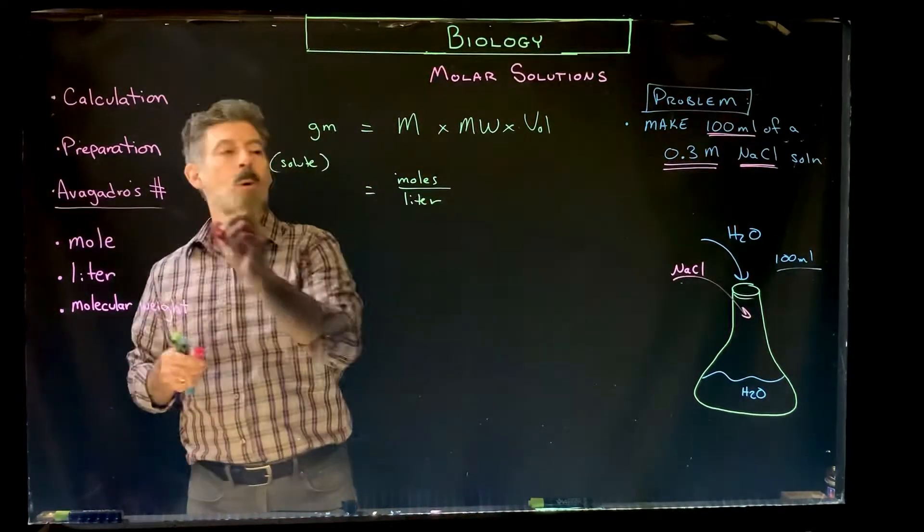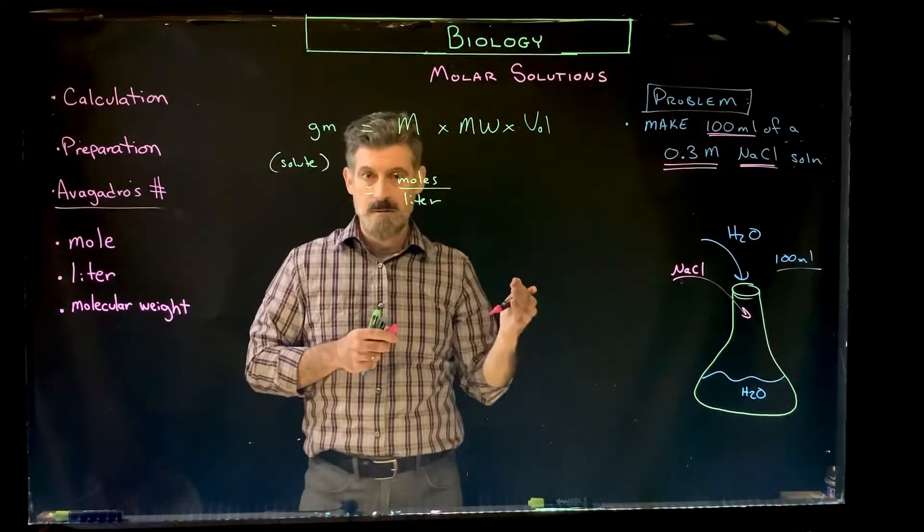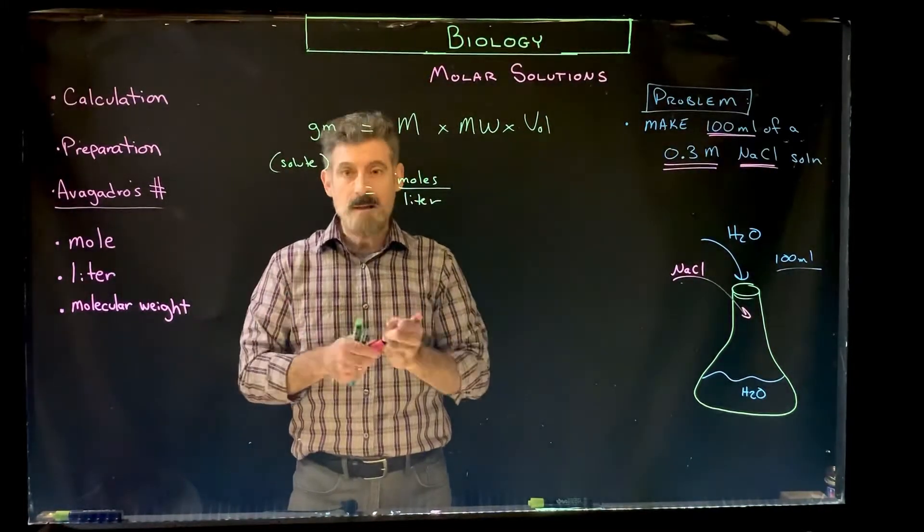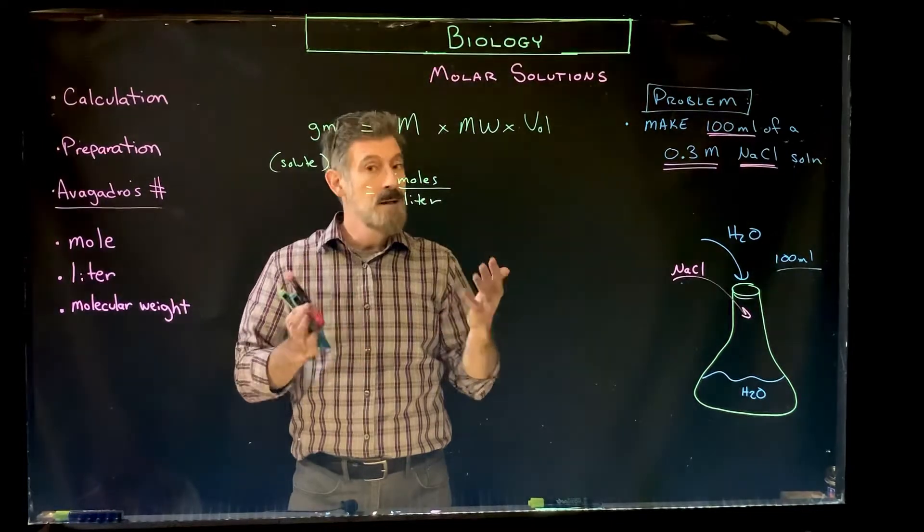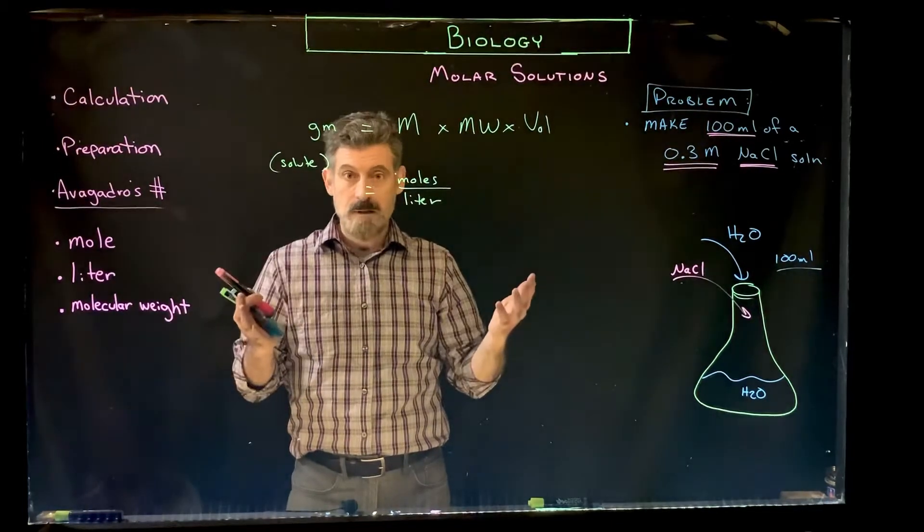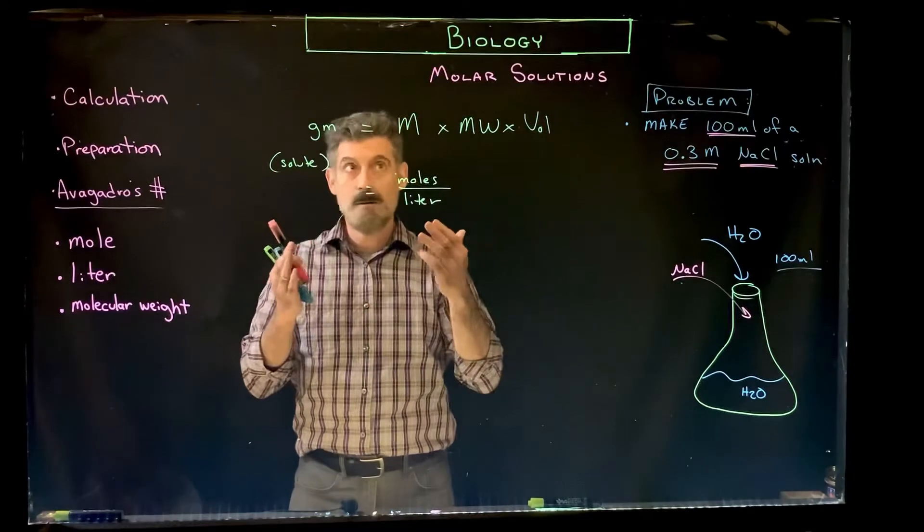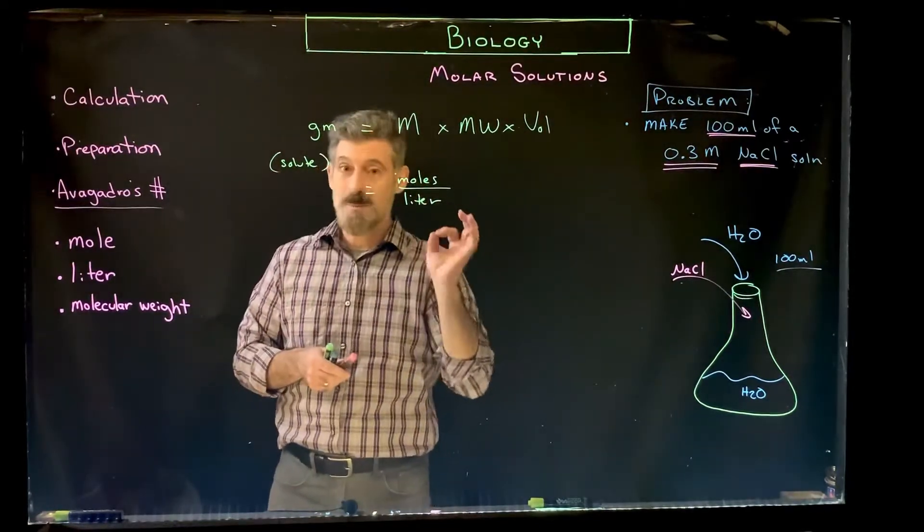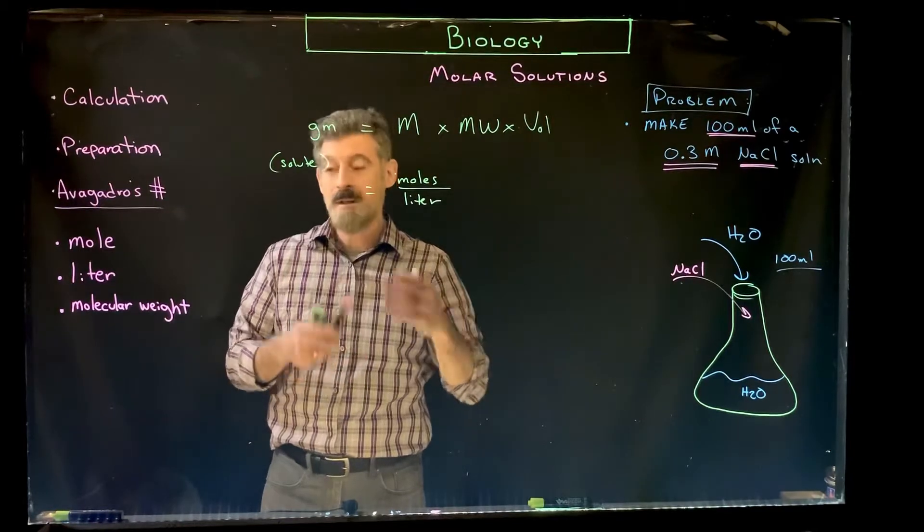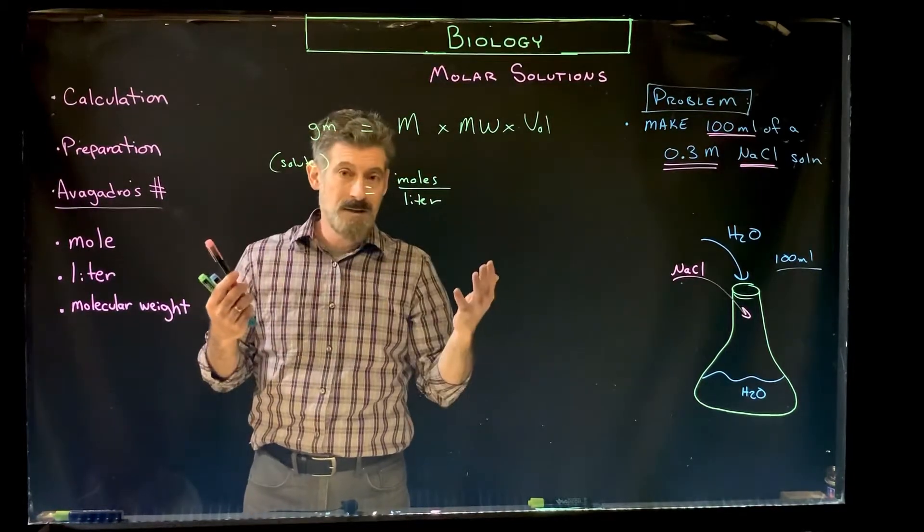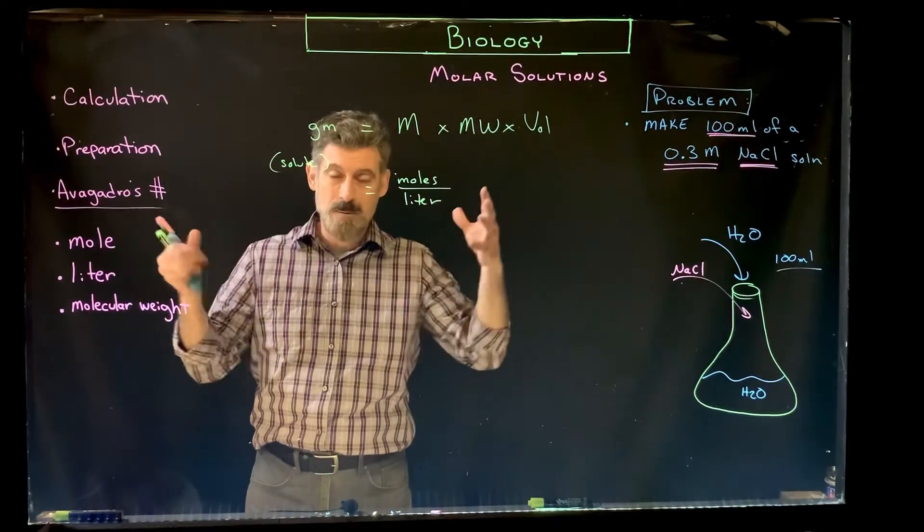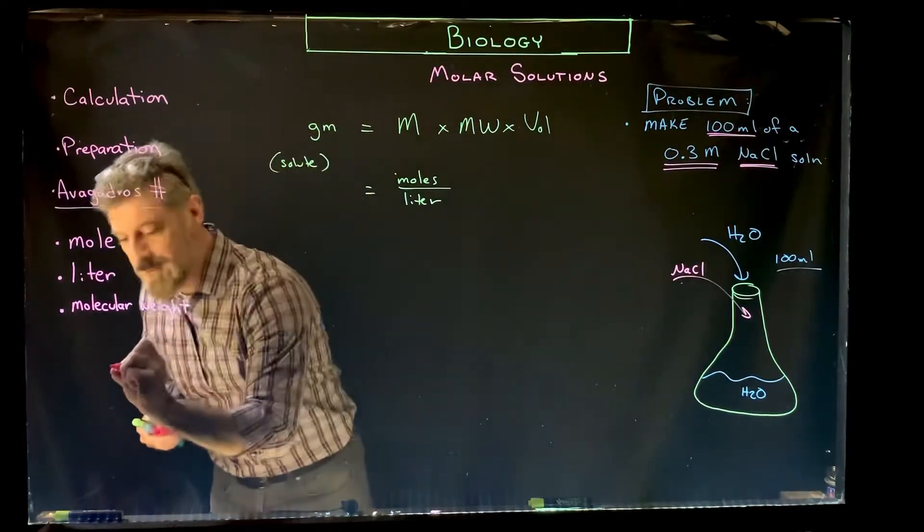So what is a mole? A mole is a unit of measure. It's a quantity of a sum of things. Just like you say a dozen means 12. If you said you have a dozen donuts, there are specifically 12. Well, a mole is a specific quantity of something. And it's such a large number that it's typically only used for atoms. So it's used to count atoms to represent a group of atoms.